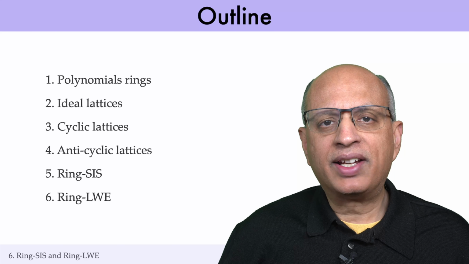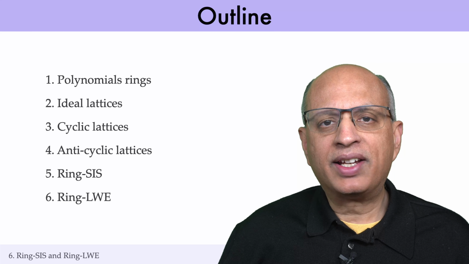For example, consider the ring of polynomials modulo x to the fourth plus 2x squared minus 11x plus 1. So the ring R is comprised of polynomials of degree at most 3 with integer coefficients, and where multiplication is performed modulo the degree 4 reduction polynomial. The polynomials a and b can be represented by length 4 vectors of integers. Addition and subtraction of a and b is component-wise. You can check that this is the product of a and b.